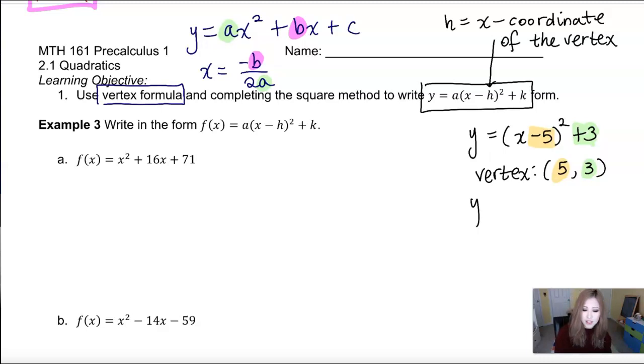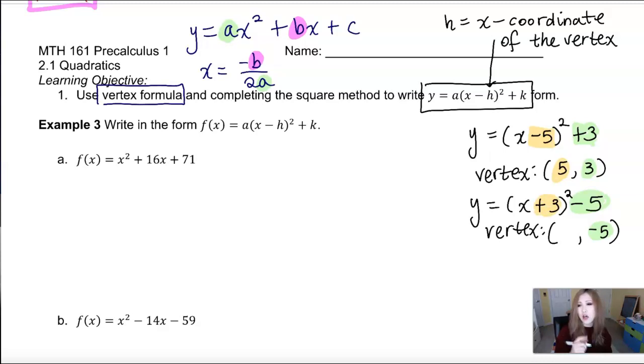So if you have y equals, let's say, x plus 3 squared minus 5, then the vertex will be... a lot of people are okay with the y coordinate, like they're okay with the y coordinate being just the number they see outside. Negative 5 is the y coordinate because you shift down 5 units. But what will this plus 3 do? This will shift the graph 3 to the left, right? So the x coordinate is going to be negative 3.